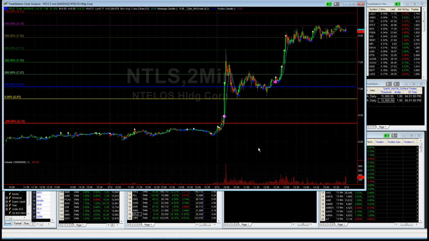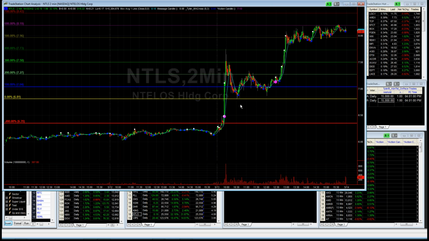You can see some blue dots on the chart. What I want everyone to notice, and again, this is a 2-minute chart going back 3 days. So this is today's price action starting at the open at 9:30 Eastern time. This was yesterday and the day before. What caught my attention is the big spike in volume there amongst some other things.